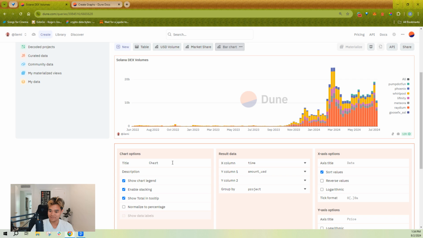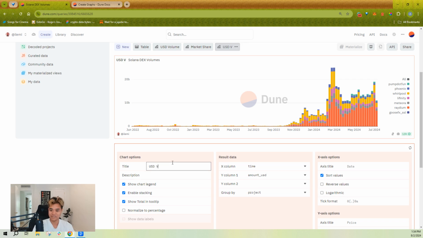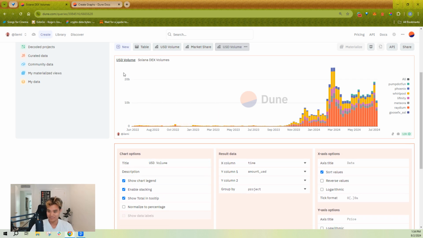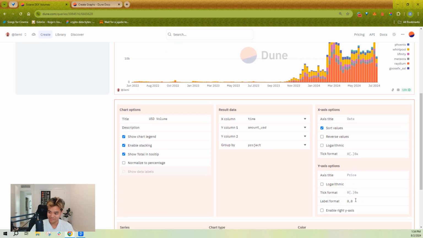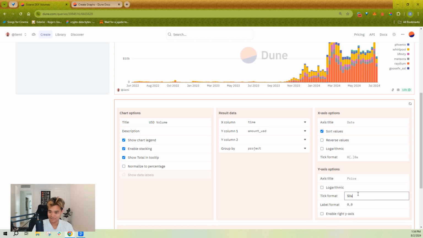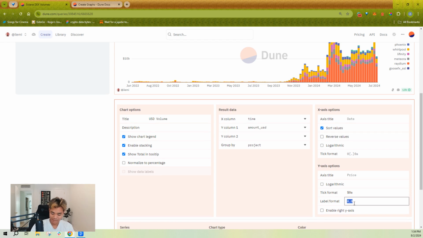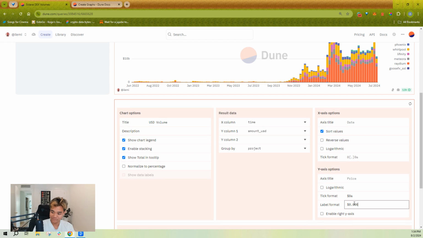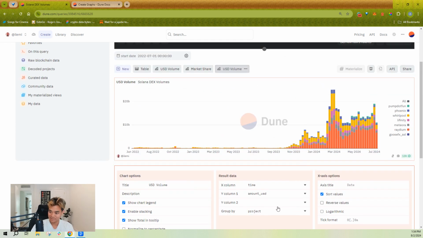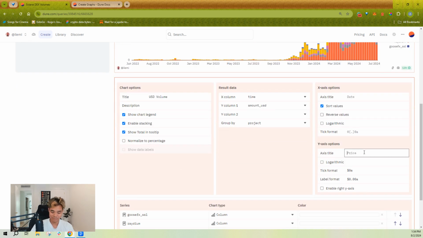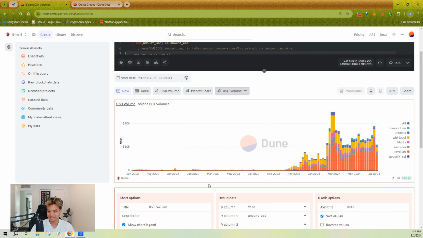And it's still not super easy to read. So let me change this title to be USD volume. People don't know what that side tick is. So for the tick, I'm going to do 0A, but I want people to read it a little deeper in hovering. So when I hover, I'll see the 9.68 million. But on the side, it just shows as the billion value instead, right? Might as well make this easy for people, add a USD there.